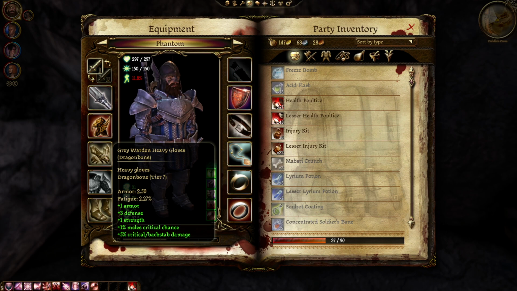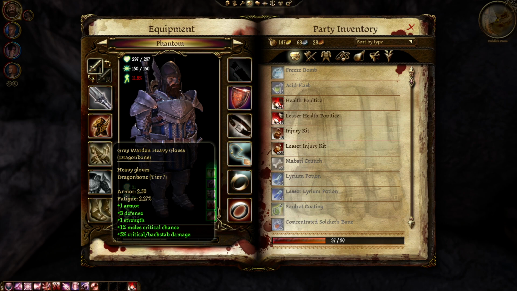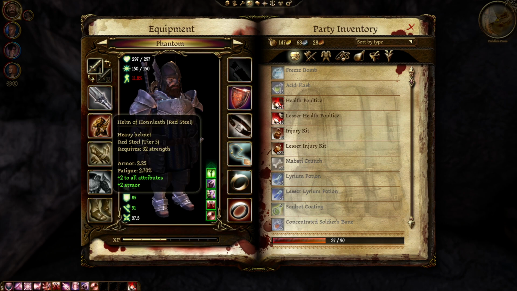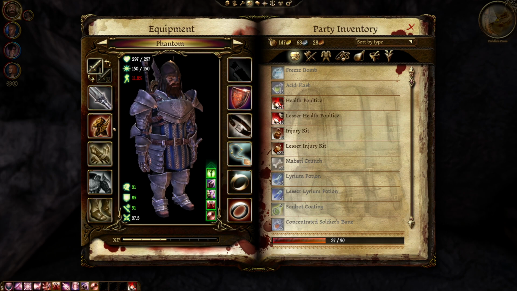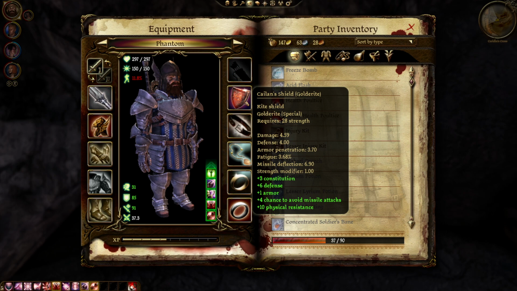So I'm wearing tier 7 Grey Warden armor and stuff. Didn't have the decent helmet, so I'm wearing the helmet of Honolith, which we got from a mission, which I gave to Sten last time. He was also not selling tier 7 Grey Warden blade, so I'm running with Duncan's sword at the moment, because it's good versus Darkspawn while we're down here. And he didn't have a tier 7 Grey Warden sword shield, so I'm running with Kaelin's, which is not too bad, really.